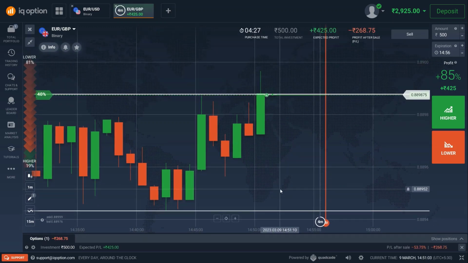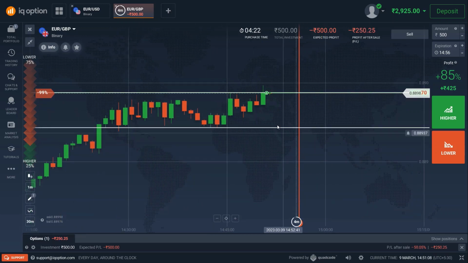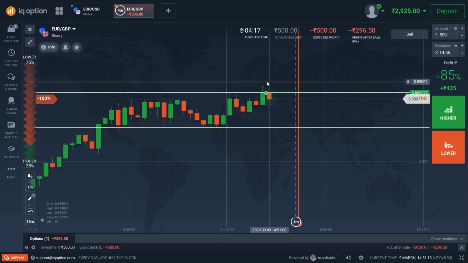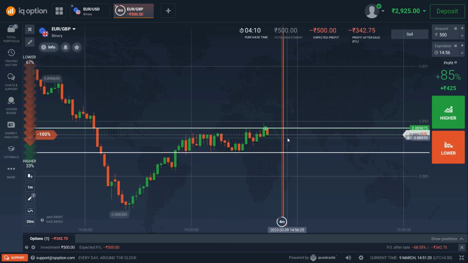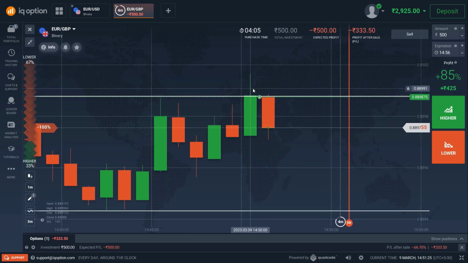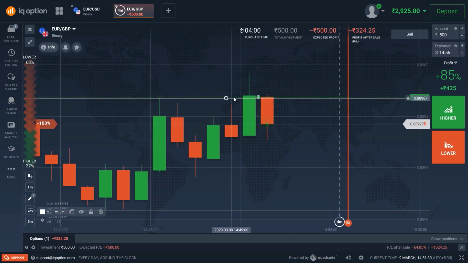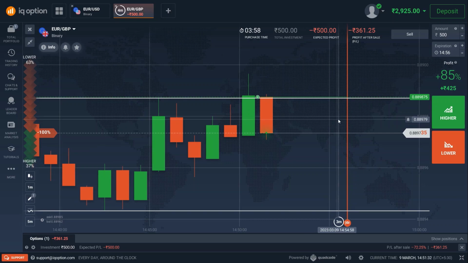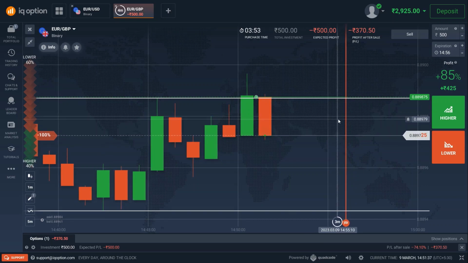Guys, as you can see, I've taken a trade over here in the upward direction, and the reason I did that is because we can see that the market is starting to push the trend in the upward direction. I was expecting a retracement trade over here, but the buyers have started becoming strong. However, I guess we should have waited for the market to close above this level to take a trade. But anyhow, since it has closed above this level, I feel that the market should continue moving in the upward direction. So let's just wait and see how the trade goes, and then I'll explain you the setup.